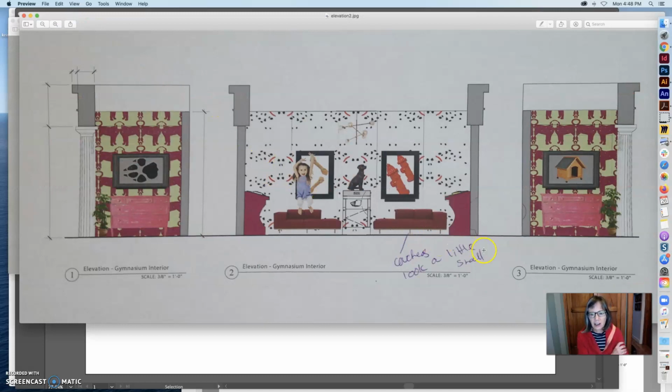And notice you can see on here I've marked that these couches look a little small. This child looks like a giant compared to that couch. And this is a console that's probably about, an adult's head would probably be about here. There's no adult in here now, but you'll see the elevation does have a person in it before this student had taken it out. So this is about waist high. So that couch should also be closer to waist high. It should probably be about maybe this high here. So that's a little dwarfed there. So consider the scale of the pattern in your wallpaper and the elements that you put in here.